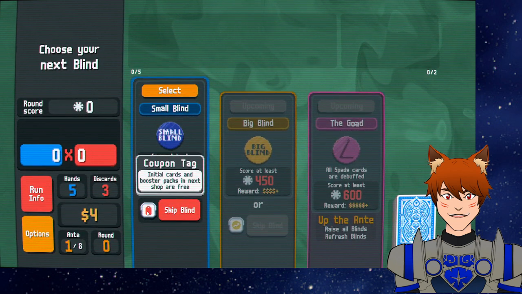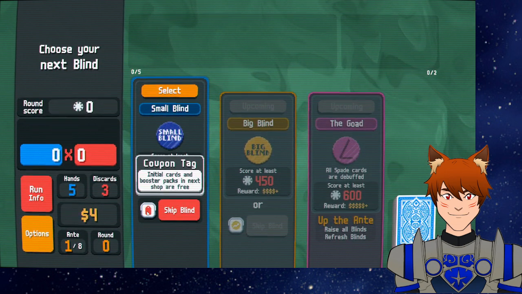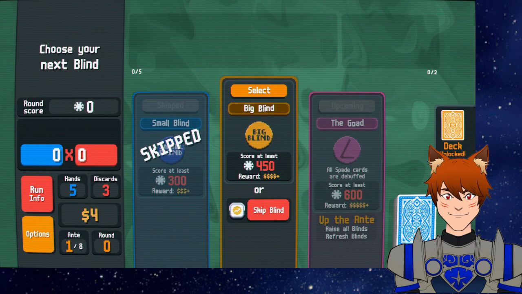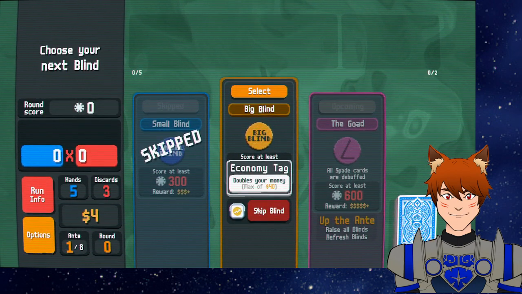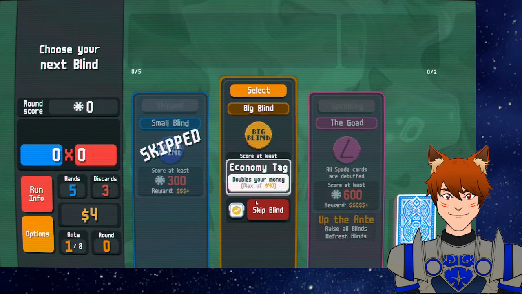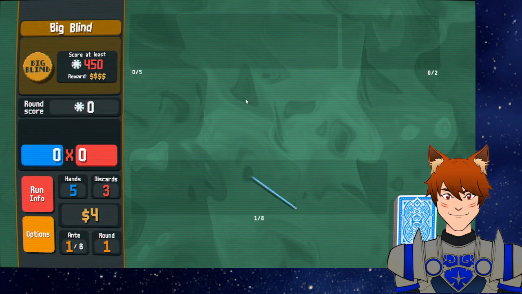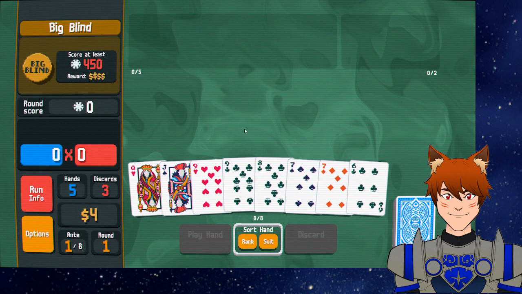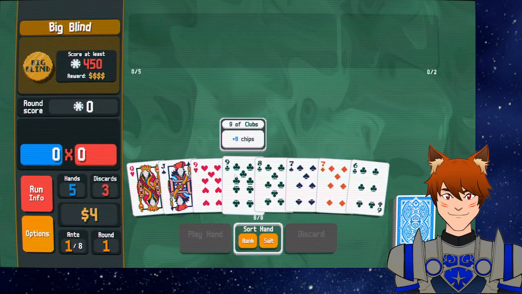Initial cards and booster packs in the next shop are free. You know what? Skip. Doubles your money, max of 40. It's not much. Let's just play. Six, seven, eight, nine.